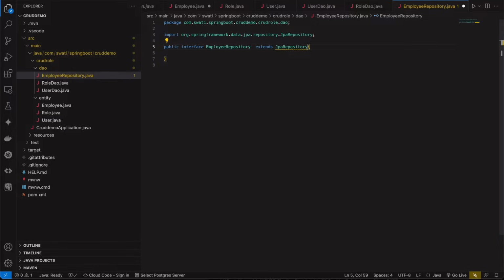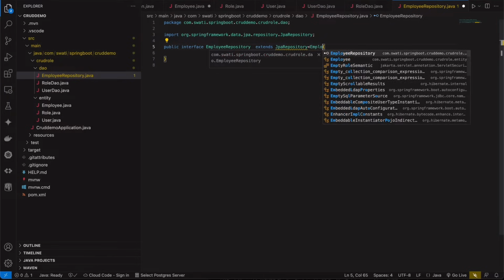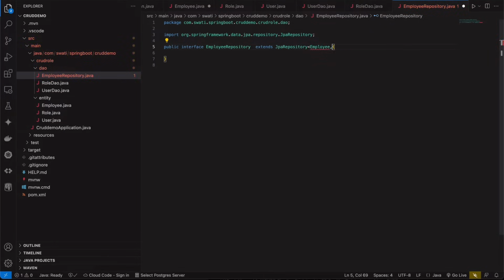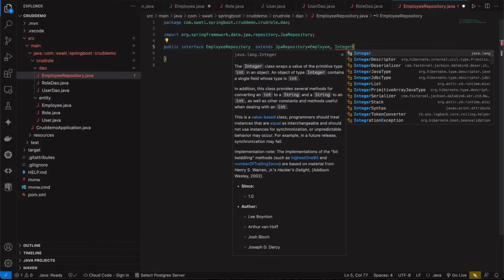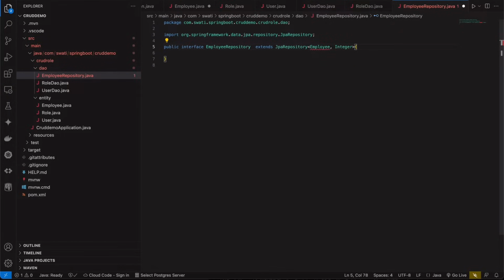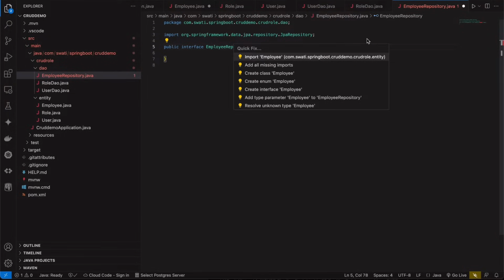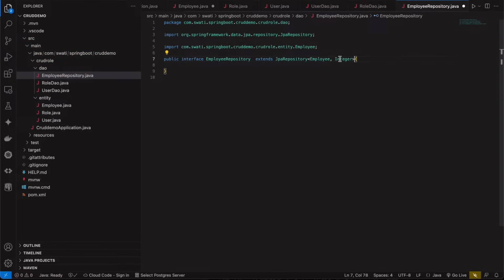Since this will be having a class name so that it can refer to that, as well as the data type for the key, which will be primary. So in our case the id, so the data type for id, which is Integer. Extends JpaRepository.